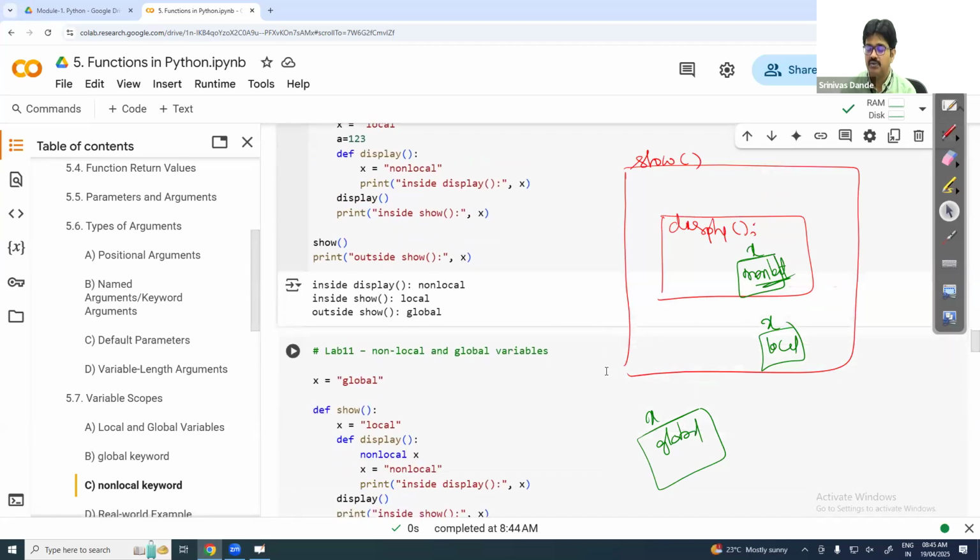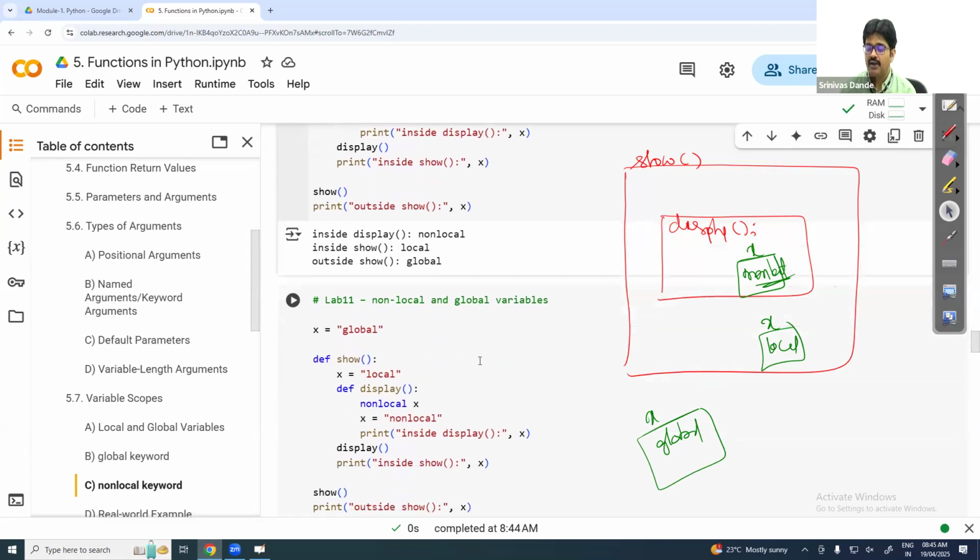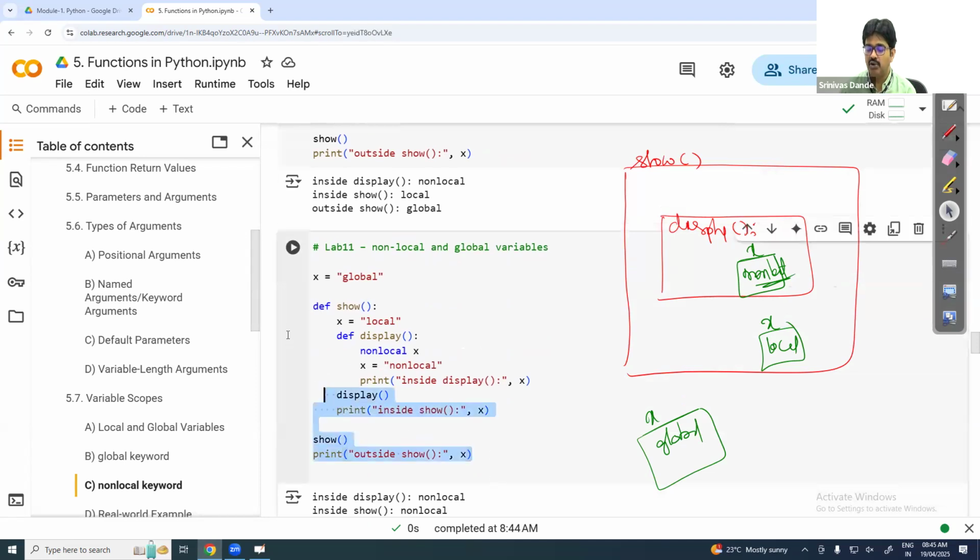Okay. Now, between this code and the above code, there is one small change if you observe. What is the small change you see in this code? That is the topic of this. This line: in display, I am saying x is non-local.